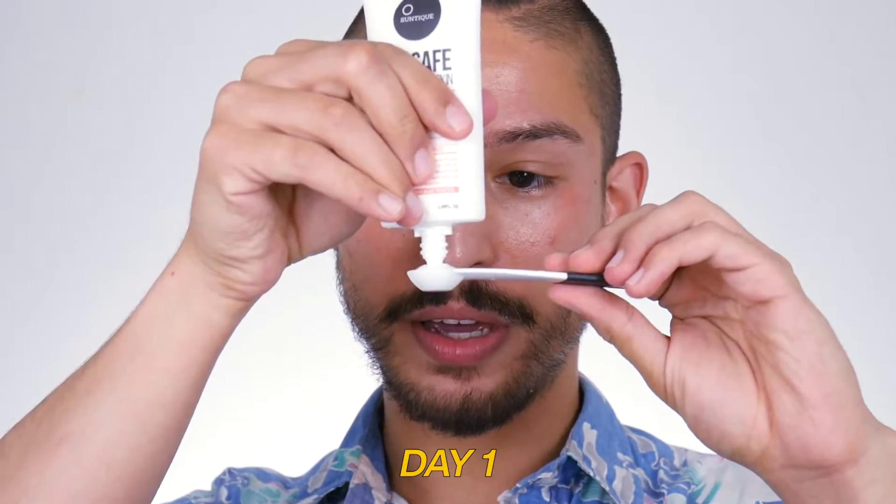That was to cover my face, my ears, my neck. I would go in after my skincare, work that into my skin for a couple minutes, then give each day's application five minutes to set down to see how it looks and how it sets into the skin. Then I would go on top of that with whatever makeup or whatever else I was wearing that day. Day one is my first day testing this out.